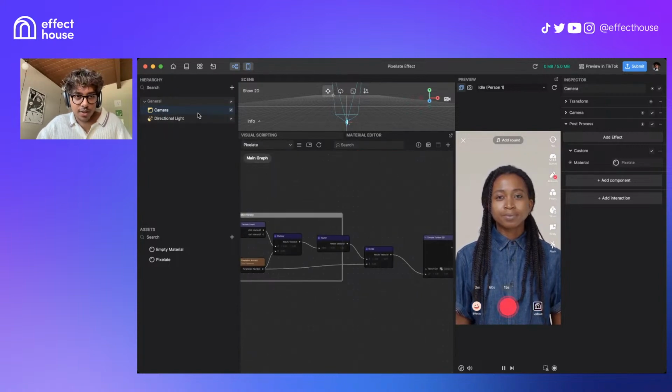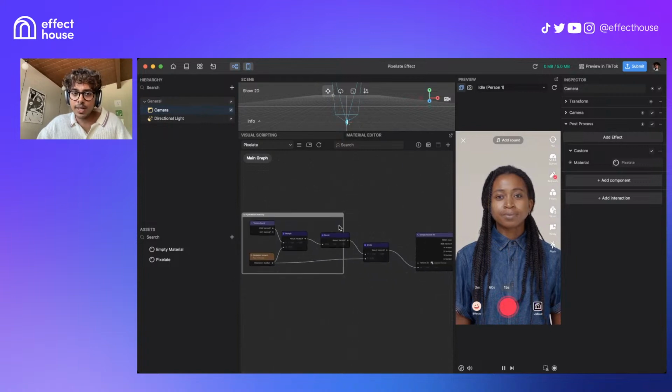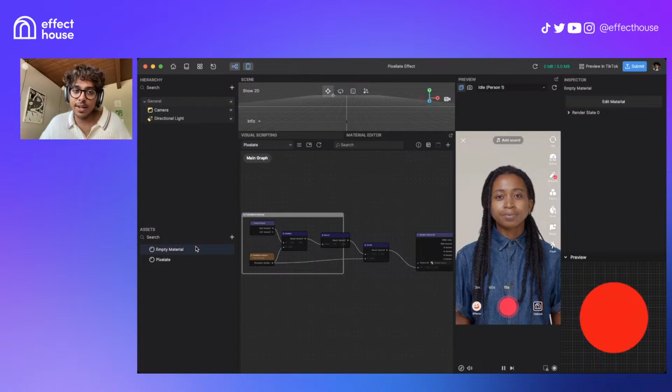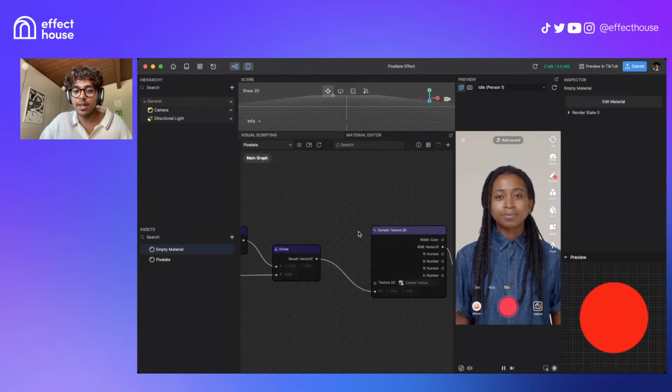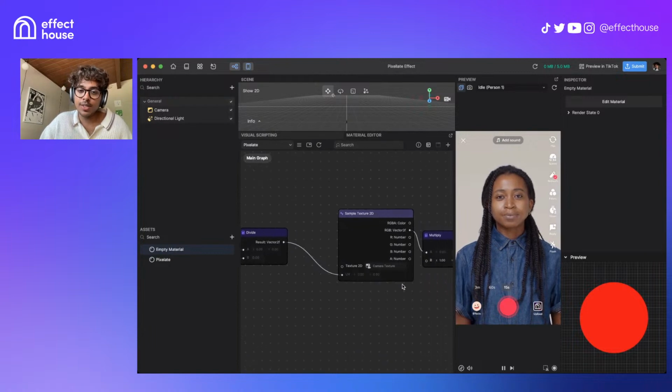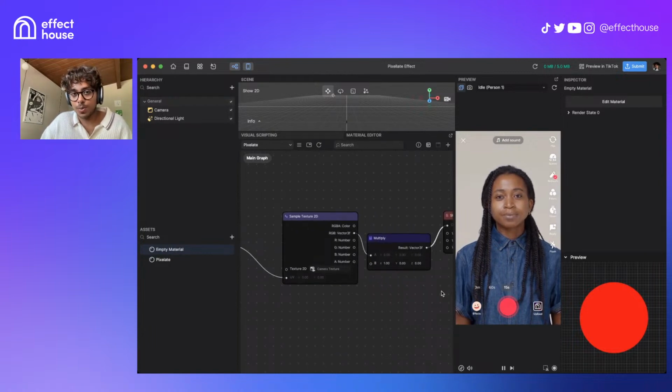Oh, for some reason it's not adding on this one right now, but essentially you're able to start from scratch and add the color you want to add to your camera texture to create a screen effect, and then manipulate that either on the UV side or on the color side as well. And yeah, that's basically how you would create screen effects with Material Editor. And yeah, happy to take any questions on that.